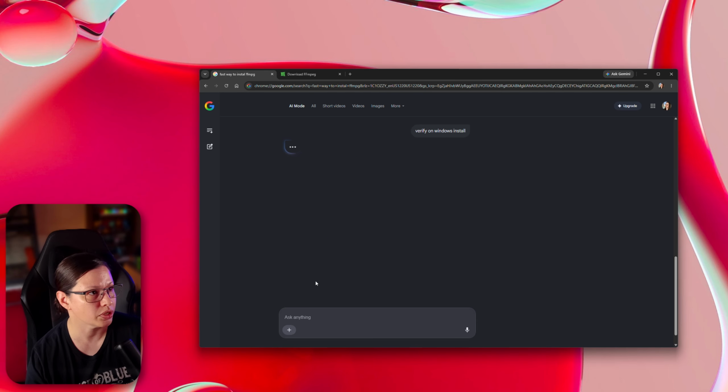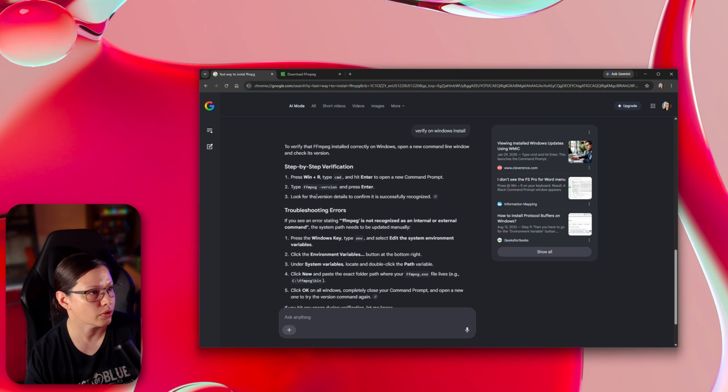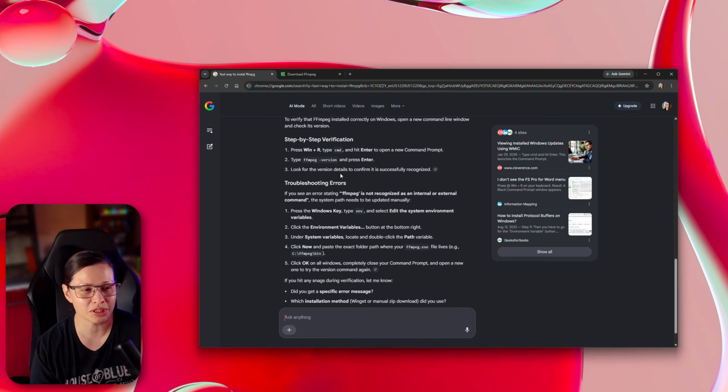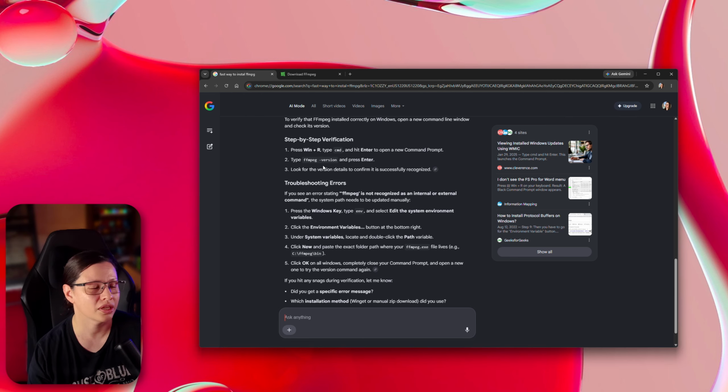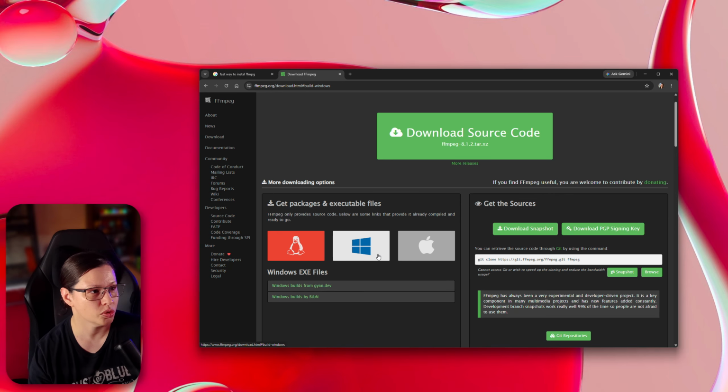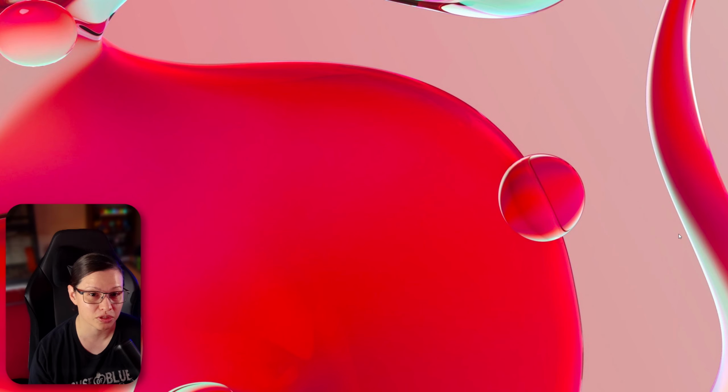Right, this is how we do it, because it'll show the version right here. So you would just press Win+R, type cmd, and then type in ffmpeg. Google Gemini does come in handy for some things, but not all things. But for something simple like this, you don't have to mess around with doing it manually. It's pretty simple. So that's the first thing, right?